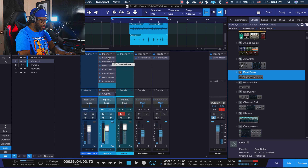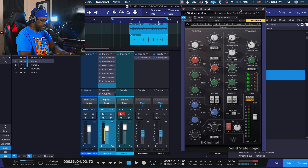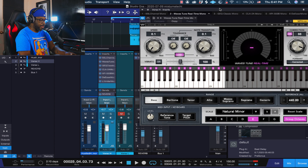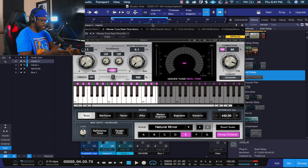With this one I use the SSL Channel. If you want to spice the vocal up, I already cut some of the low mid frequency down for you. I added just a tad bit of EQ with the high frequency band on this one. With the gate I gave you a little bit of gate to clean some of the noise in your room. Then I use Wave Tune — same thing: know the key of your song, set the key down here. If it's E minor, go to E natural minor. Check the range and tone of your vocals — baritone, tenor, alto, soprano — and choose accordingly. Mine is bass, so I put it on bass.